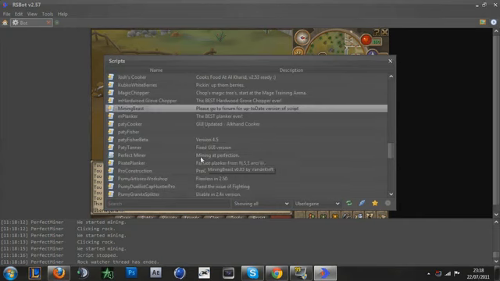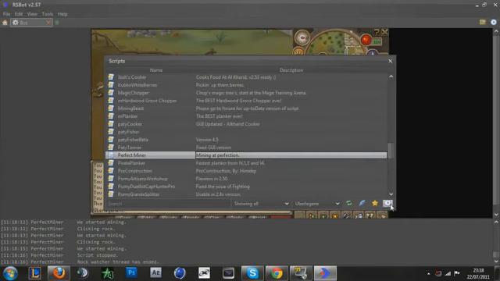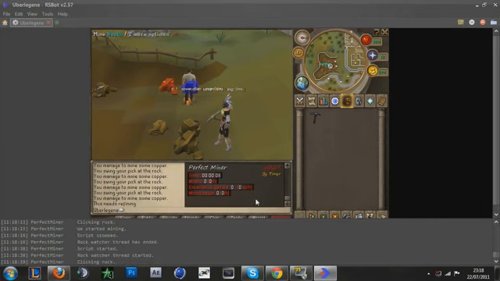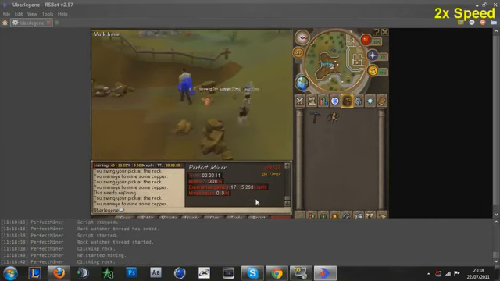And right here, I start to run it to bank instead, and you're going to see it mine a full inventory, go to the bank, come back. And that's all it really does. It's as simple as that. It's gonna do exactly what you do, but you don't have to do it yourself.